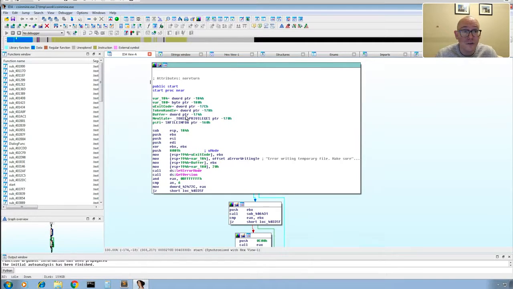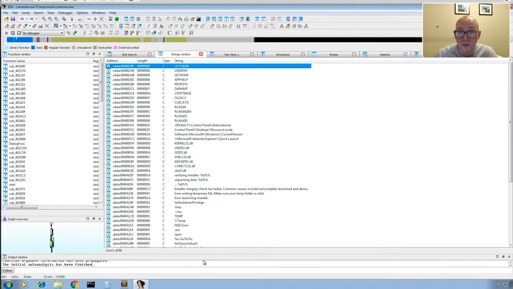So here, if we want to just double check that this is packed, first we look at our strings window here. We can see there are some strings, but not the ones that we would expect for a crypto miner. And then more telling than that is the fact that we only have a very small part of the binary that's been analyzed. So this blue means that it's actual code that IDA's analyzed, and all the rest of it is unknown data or unanalyzed data. So it's very rare to see a PE file that has only a tiny bit of code in it and a whole bunch of data unless it's a packed file. So anytime you see this huge ratio of unknown or not code data to code data, it's almost certainly a packed file.